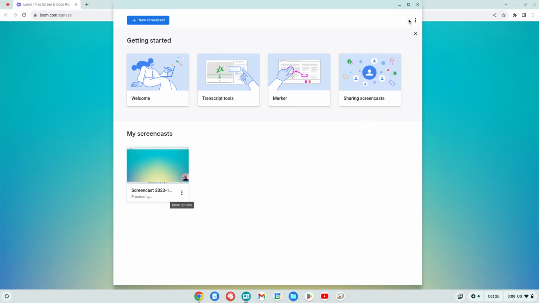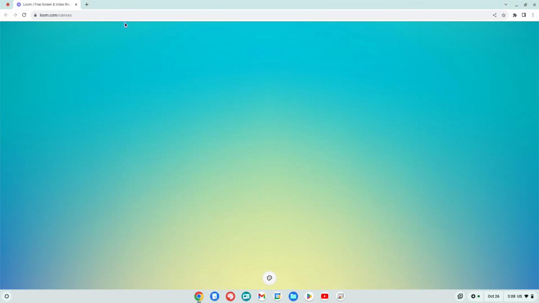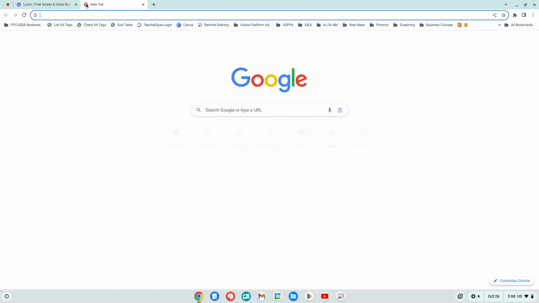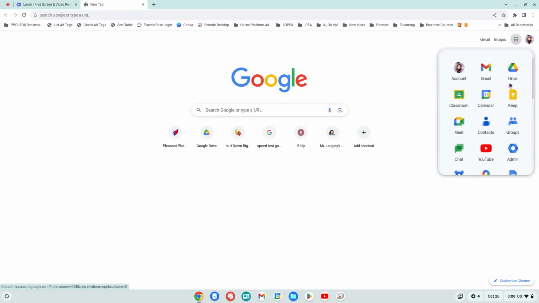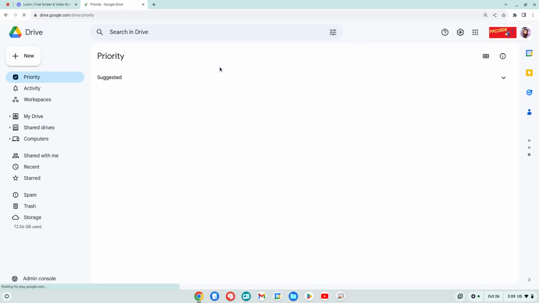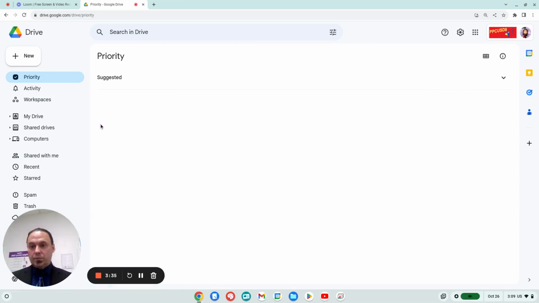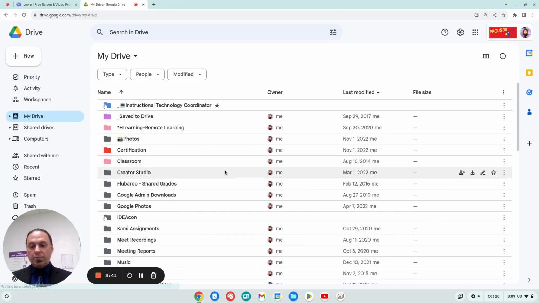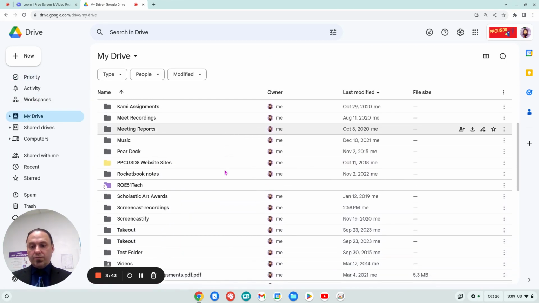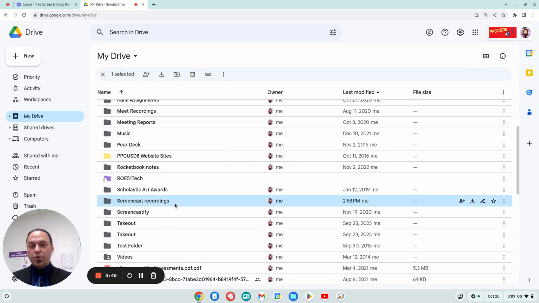Now, the other cool thing I want to point out, let me close this. Those screencasts are automatically saved to my Google Drive. Waiting for my drive to show up here, I've got a bunch of stuff in my Google Drive, and there is a folder that says Screencast Recordings.